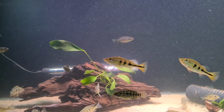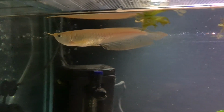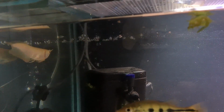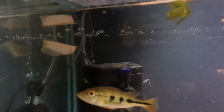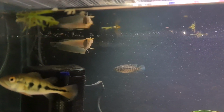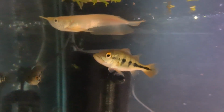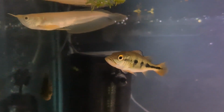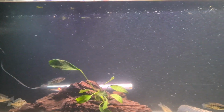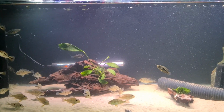So I got the 3 peacock bass, the albino silver Arowana. They get called albino silvers, these. They haven't got the red eyes, so really they're not an albino. They've got black eyes, so in other fish, I've always counted that as a platinum, but I've noticed with the silver Arowanas, they have the albino and the albino silver. So this is classed as an albino silver. This is lovely though. I mentioned her on previous videos about 2 fish I picked up that I was really happy about getting. The albino silver Arowana was the one I ordered.